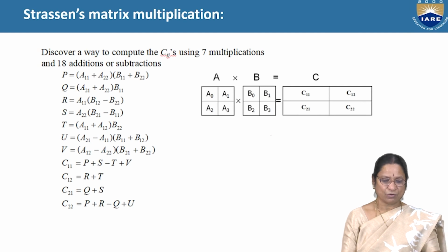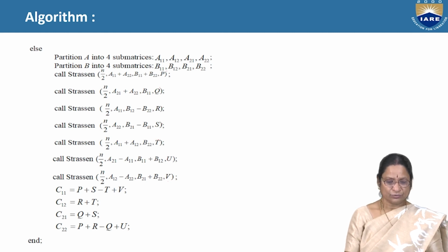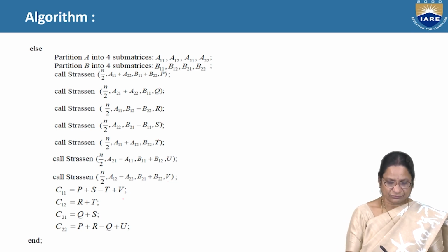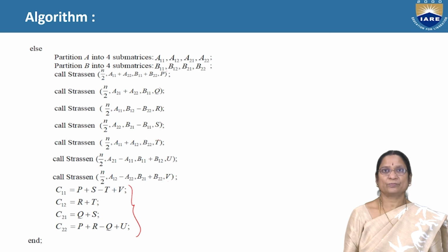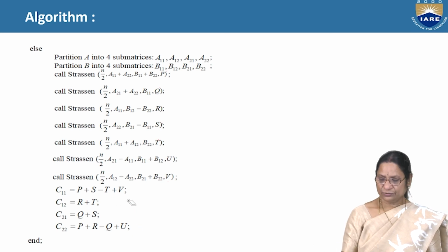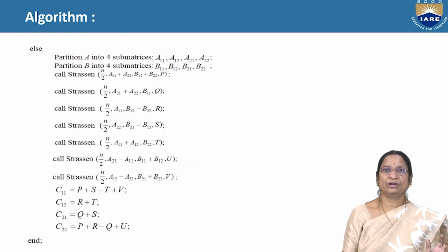That is, these are the P, Q, R, S, T, U, V for them. These are all calls because they consist of multiplications. Wherever multiplications are there, we are again calling Strassen's matrix multiplication with reference to the respective dimensions. So we are calling totally 7 recursive calls. By using those values, we are computing the values of C11, C12, C21, C22. So this process is continued down to the order of 2 by 2. If it is more than 2 by 2 order, it will go to this part actually.